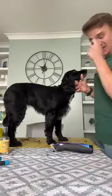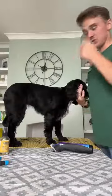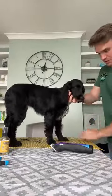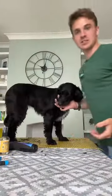Right, anyway, what am I doing? Right, so once I've done the body, with her I've clipped onto the legs. I wouldn't usually touch the legs until a little bit later, because what I'm going to do now is trim the feet. And then I like to style the coat into the feet.